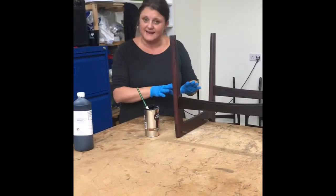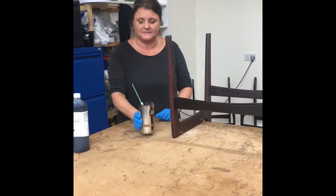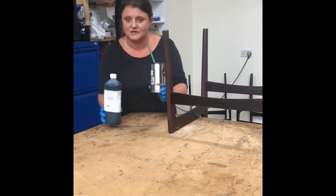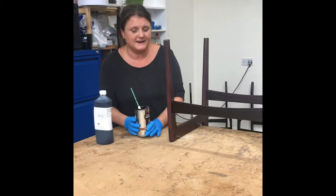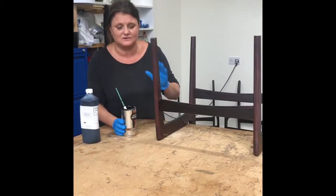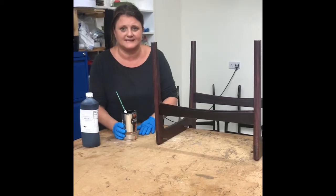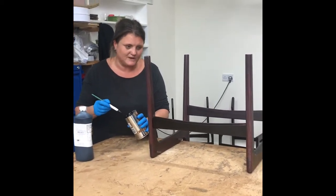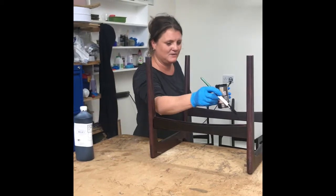Okay, so now it's all sanded and it's all nice and clean. I'm going to apply the black French polish to my chair. And as I stated when we were cleaning down and sanding, always better to start with the chair upside down first before you flip it over. So you do all the underneath, so it's best to hit all the underneath.